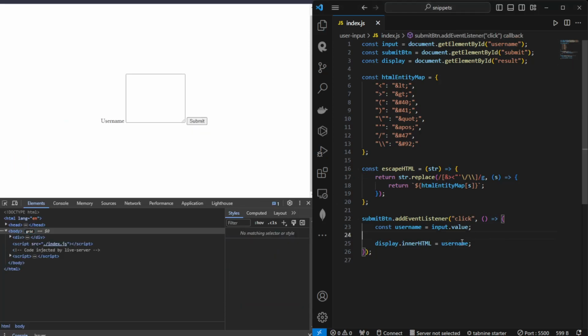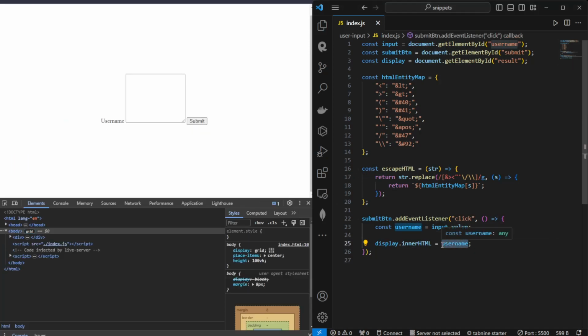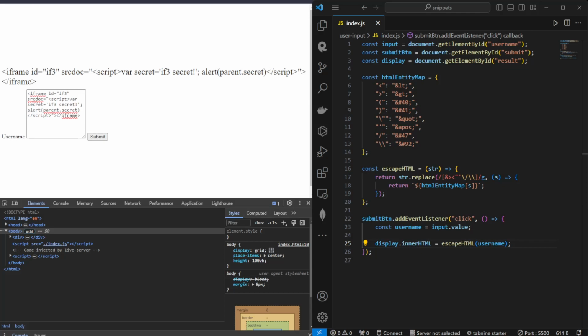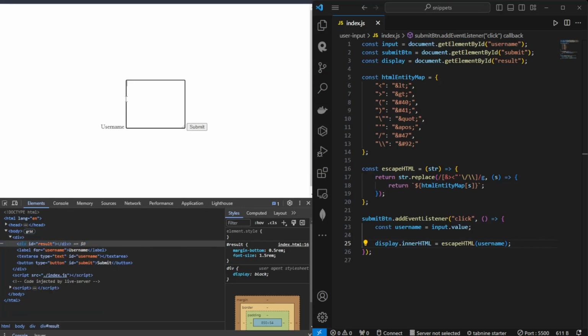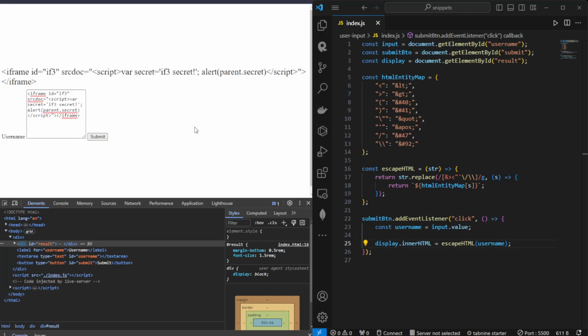So if you check that out, oh, what am I doing? I should grab that back. And voila. As you can see, it's just referenced as text. Beautiful. Okay, so let's try that again. There we go.